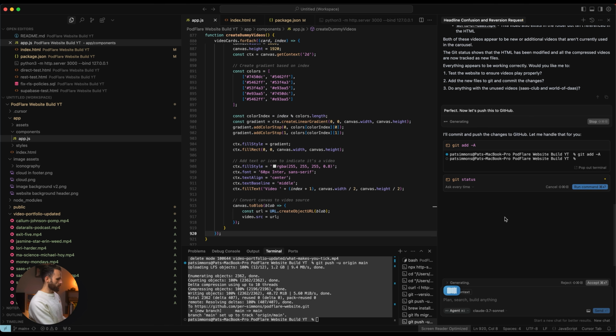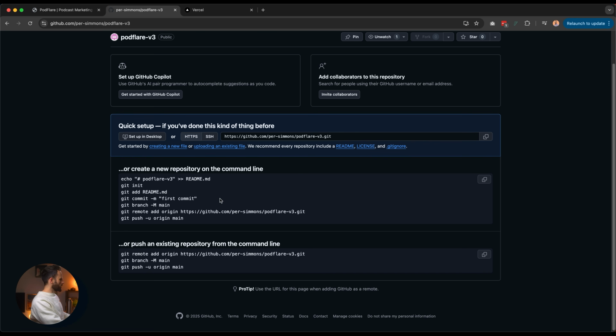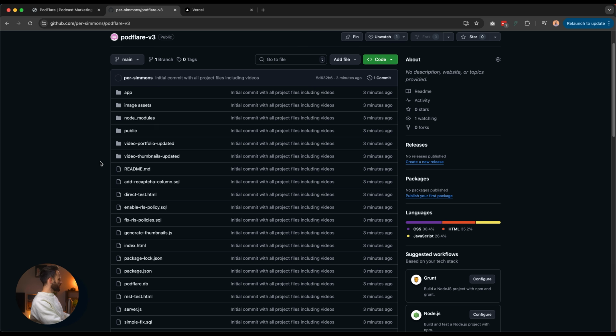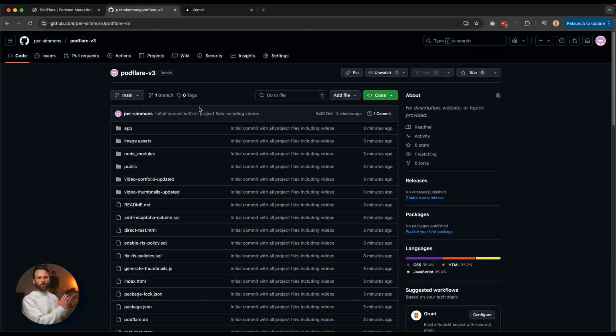Okay, I have this from GitHub too. It's the command line or something. I don't remember how to use this, but put this into your thing that you do. All right, so we pushed to GitHub. Now let's refresh this. And there it is. There is our whole repository of the website, all of the code.